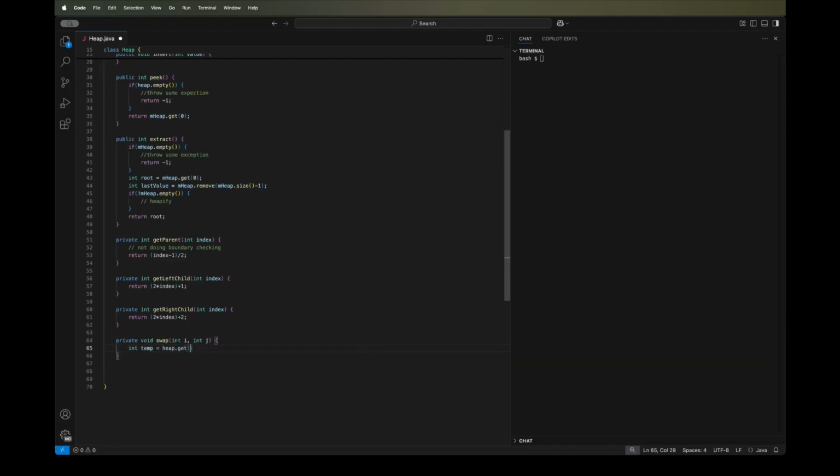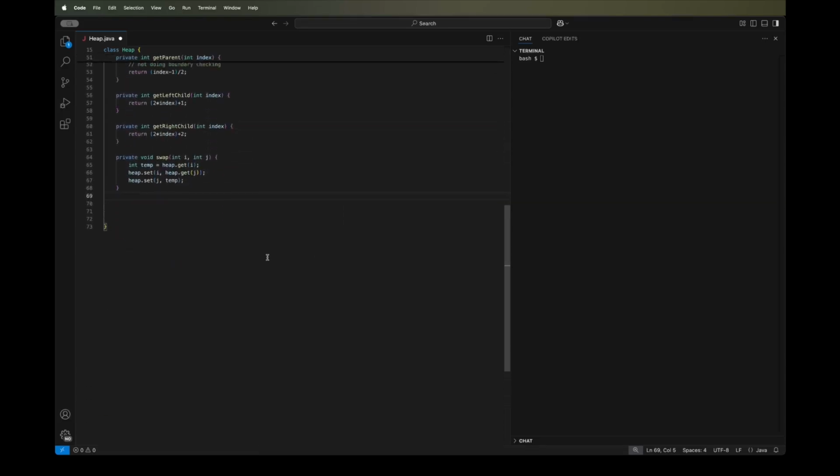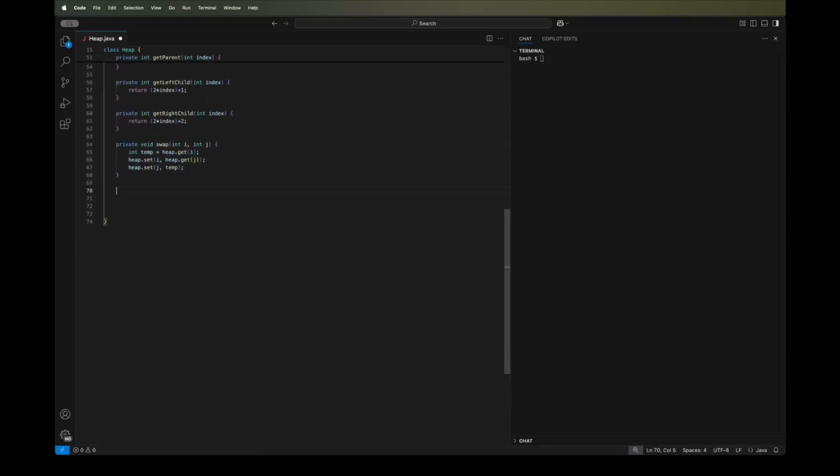I'm creating a temporary variable, then I will set index i to j, and at j I will set temp, and I think I am done. Okay, now after doing the swap, our next function would be for comparison. We are writing this function because we do not want to have an if-else for Min-Heap, Max-Heap everywhere.